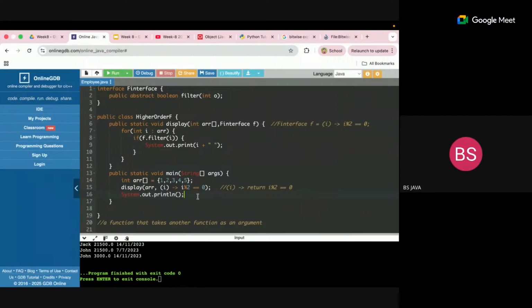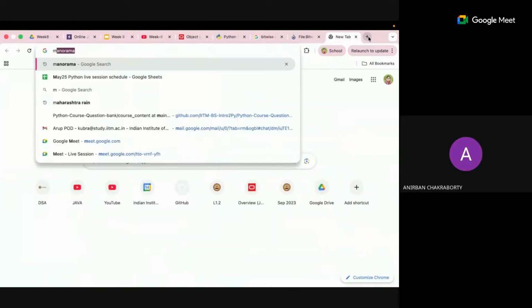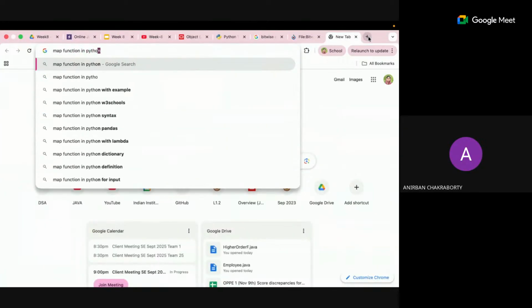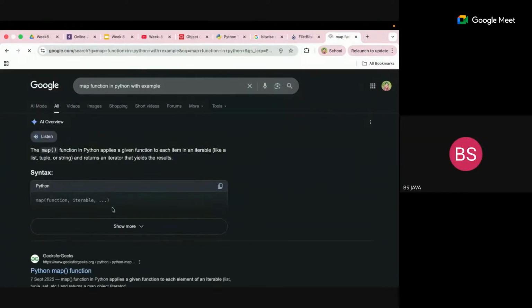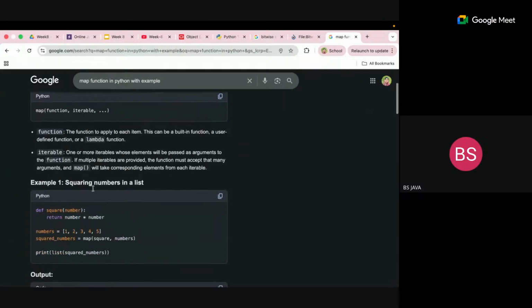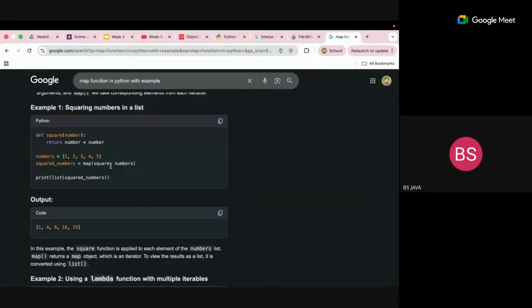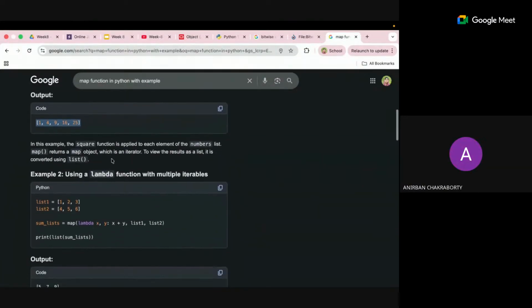If you remember, in Python we had this map function, right? In map, you will pass a function, something like square, and some list, and you will get the result of the square function applied to each of the elements of the list. Yeah, and it created a new array, of course. I remember that, I know map in Python. So map takes a function and an iterable. If you look at this, map of square and numbers. This is a square function, right? So we are passing the square function and the iterable numbers, and we will apply the square function over each of the numbers and we'll get the list of squared numbers. Okay, understood now. Yeah, I know this.